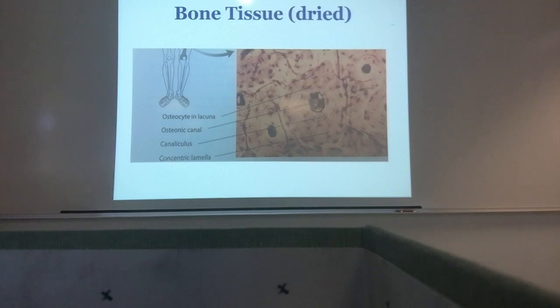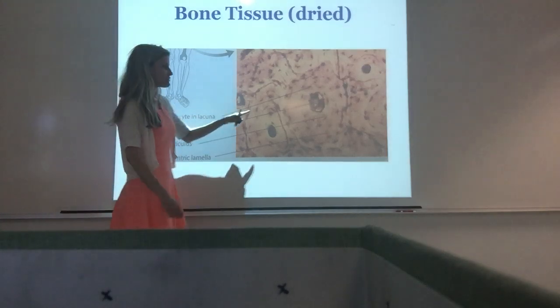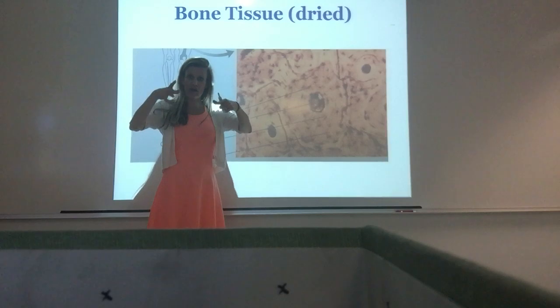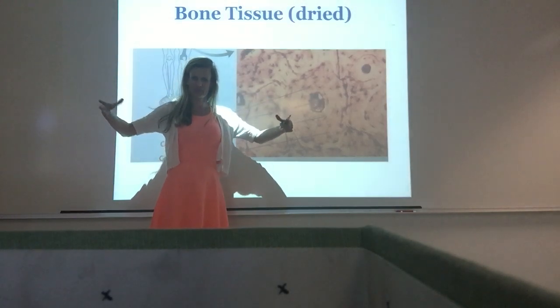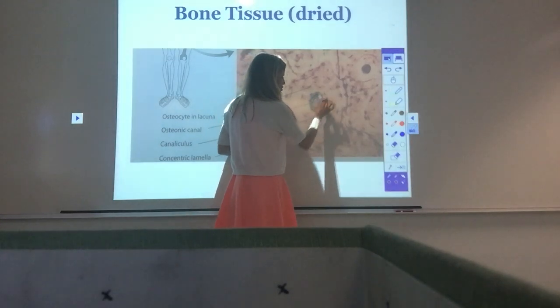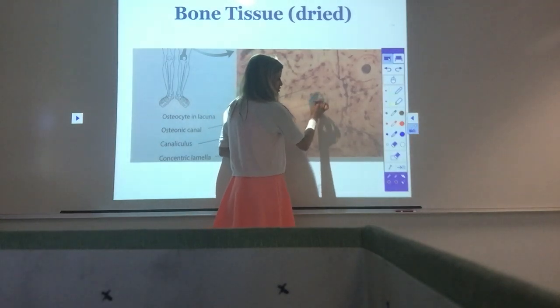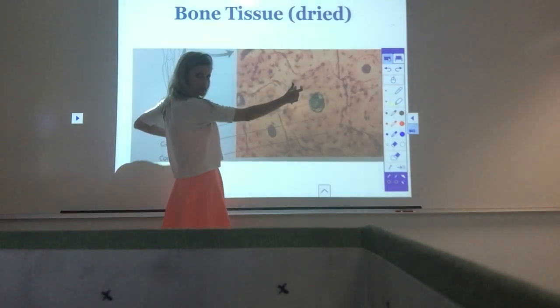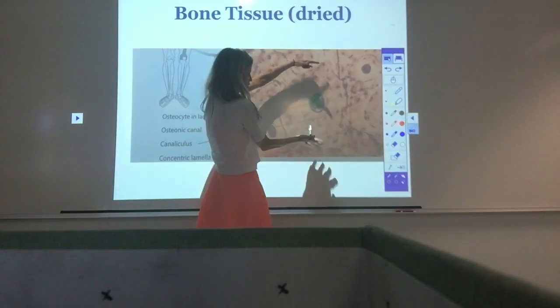Okay, so we'll take a second to look at bone and blood, our last types of connective tissue. Bone looks like a tree trunk, right? You know how when you cut a tree trunk, you see the rings that go out, and that tells you how many years old the tree is? That's what this looks like. You've got this dark, it's called a Haversian canal or a central canal in the middle. That's where a blood vessel is going to come up the center of this osteon or this area.